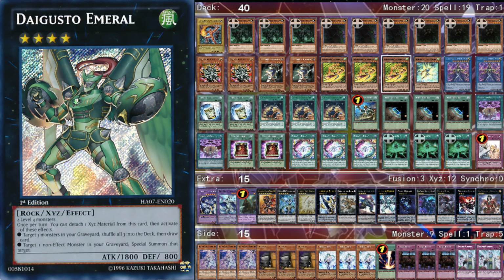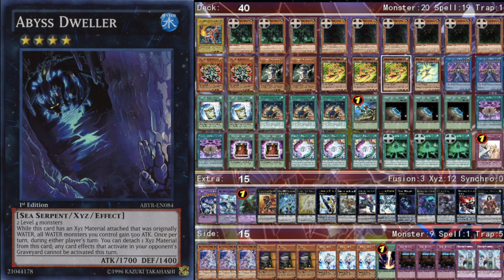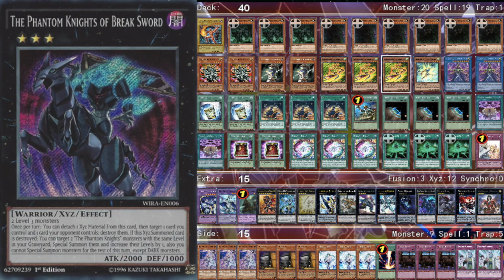It's definitely what I summon most out of all the rank 4s. That and Utopia the Lightning. Well, Utopia and then Utopia the Lightning. Then Dweller for certain matchups when it's good, like Burning Abyss, and Monarch sometimes, rogue matchups. For the rank 3s, one Breaksword for popping monsters in the back row.